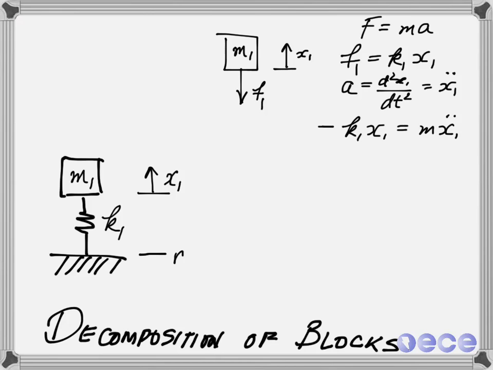So that was fairly easy, hopefully fairly straightforward. Let's make it a little bit more complicated. I'm going to put a second mass m2 on top of m1, and the spring constant for the second spring is going to be k2.